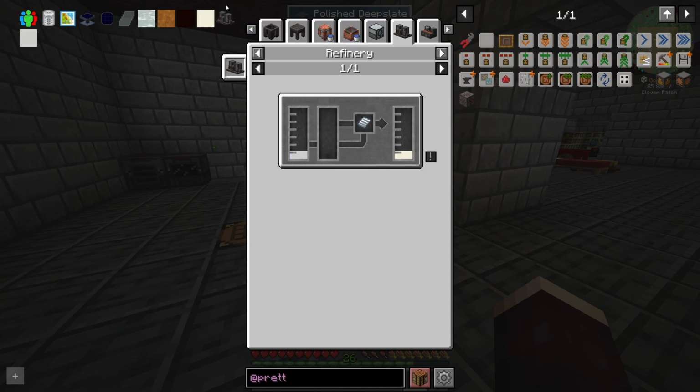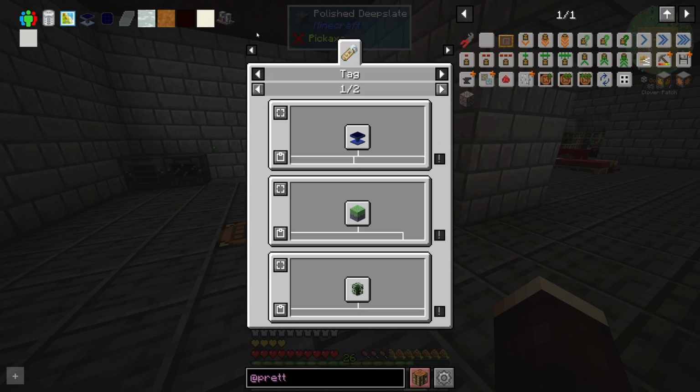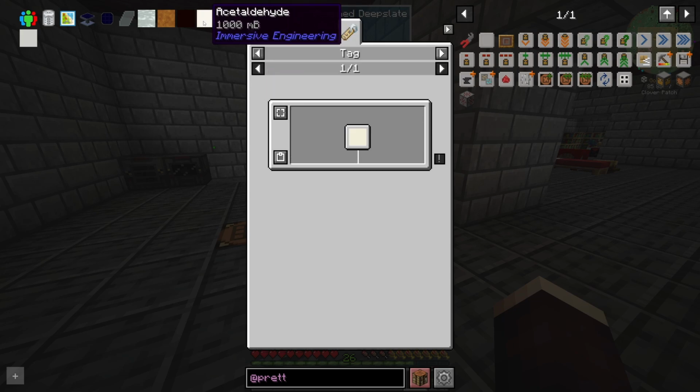Which isn't all that hard. It just means we need to build a couple of refineries and do some liquid transportation, which realistically is super easy to do, at least at this early stage where we're not going to need too much of this stuff to make what we need. So we need to make at least 2 of these refineries, which, if I click on that, doesn't actually give us a recipe, right? Because it's Immersive Engineering, we need to do some other stuff.